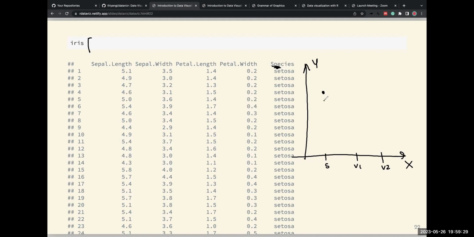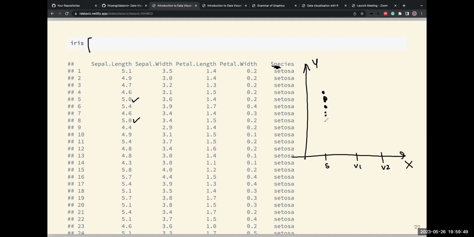Next one is 4.9, 4.7. And you can see there are 2 flowers with sepal length 5 point. So I will get a point here again on top of this one.